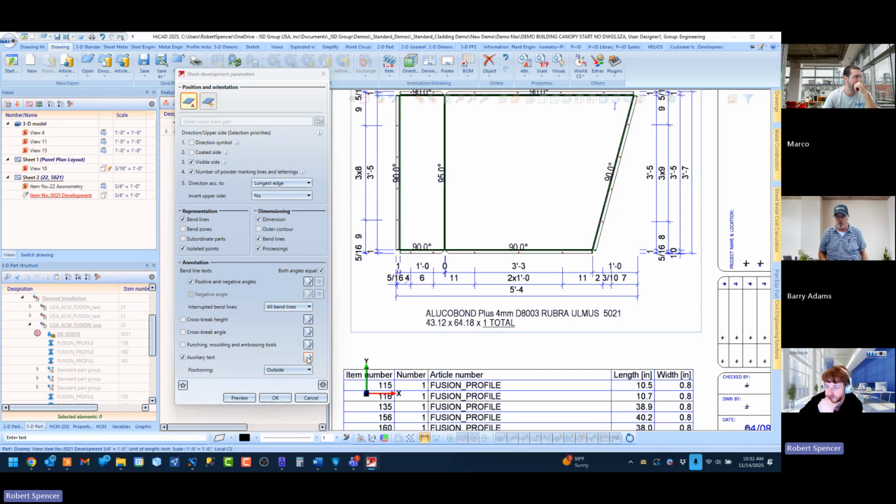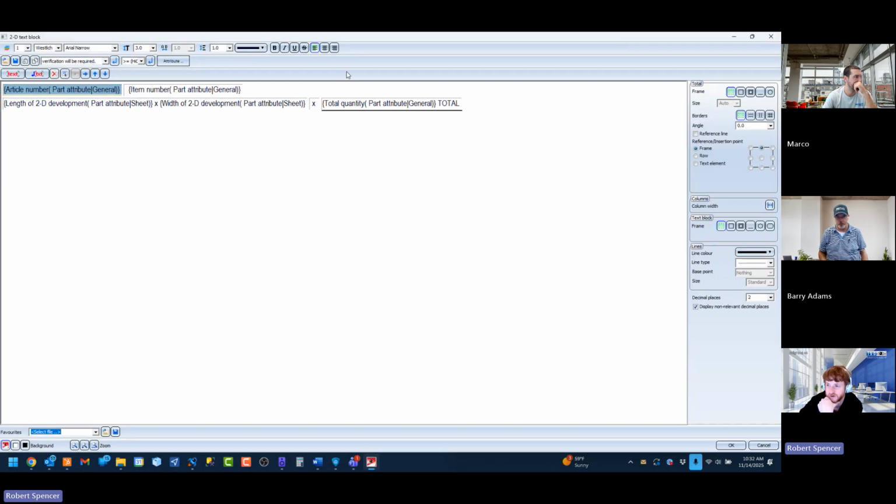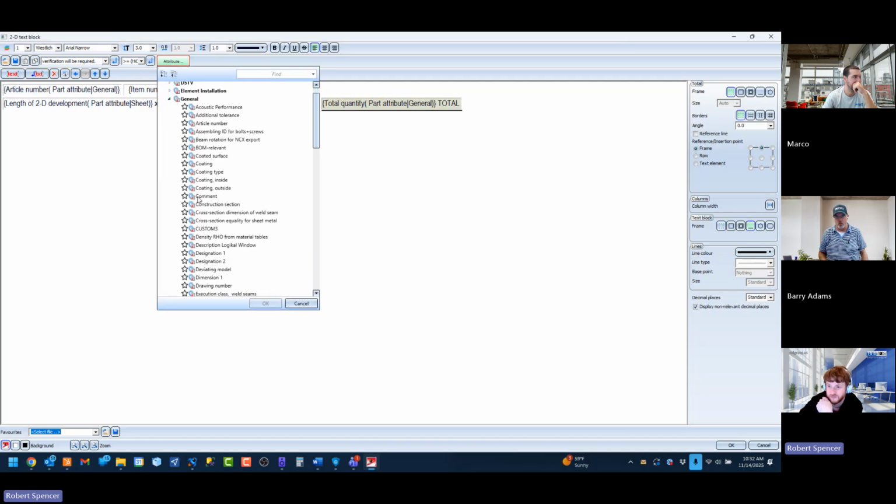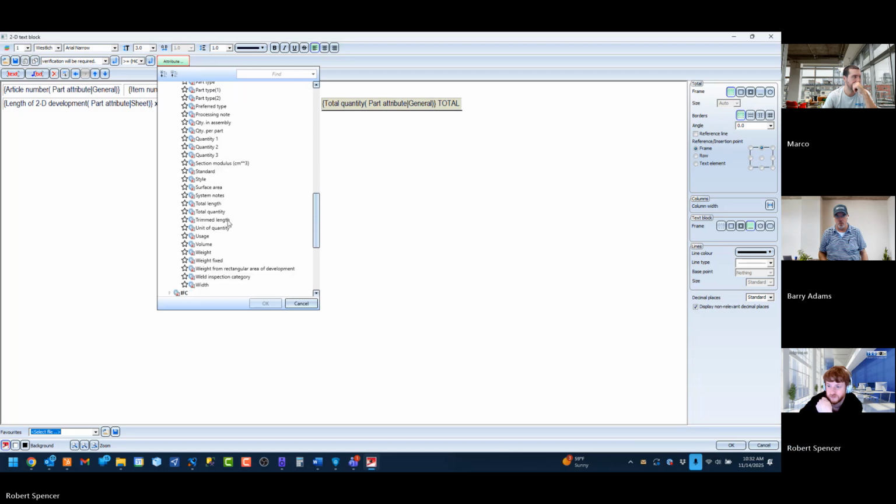Here you have this same familiar looking template, and a part attribute called total quantity, and you can reference that for every sheet metal part with that same item number, which is generated by the identical part search.